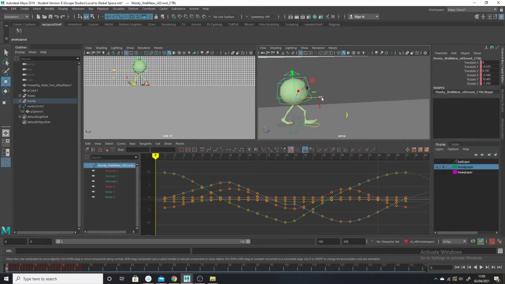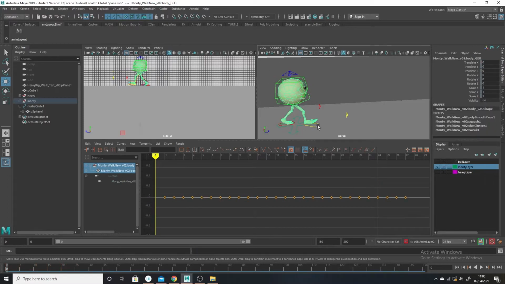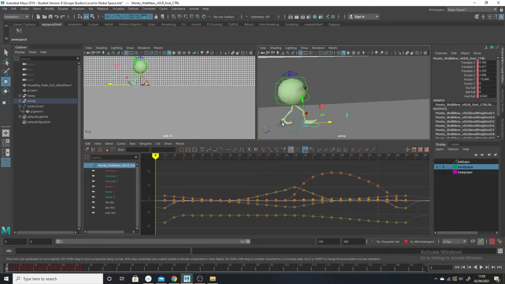Everything else, the top half of the body, is completely controlled by the waist, and the feet control the legs and everything else. So these are the only two things that you need to worry about. So we have in essence three forward moving parts that we want the motion from this master control to be transferred onto.